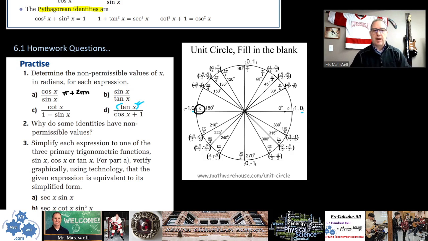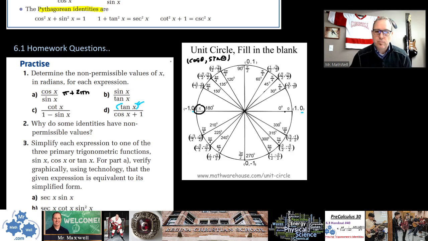I'm going to just do a spattering, not all of them, but d here. Let's talk about that d. So tan cannot be undefined, right? Because you can't have an undefined number divided by something. So what can't tan be? Well, we know tan cannot be pi over 2, because remember, this is cos theta, comma, sine theta. So it's sine over cos is what tan is. So tan cannot be pi over 2. That's undefined, and 3 pi over 2.